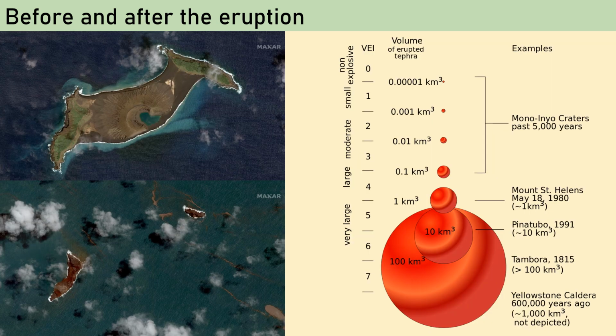So looking at this kind of before and after, one of the reasons why this happened is because it was a very explosive volcano. In fact, it measured 5 on the VEI index. And you can go back and compare how that contrasts with our Icelandic eruption and our Nyiragongo eruption. In fact, the last time there was an eruption this explosive was in 1991 in Mount Pinatubo. So they're fairly rare. 30 years ago was the last time this sort of scale of eruption happened.